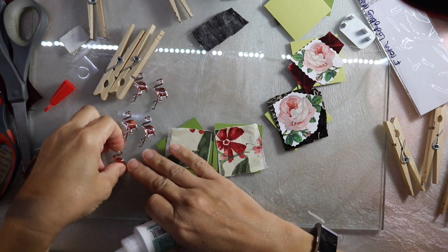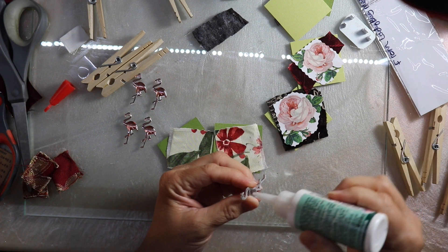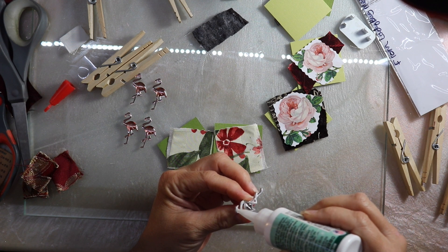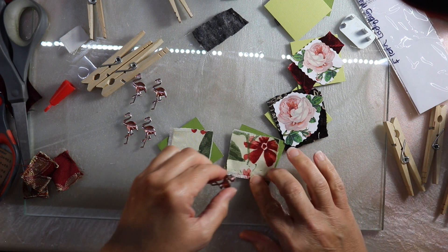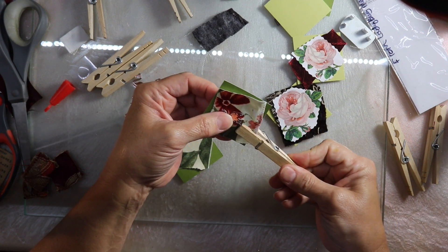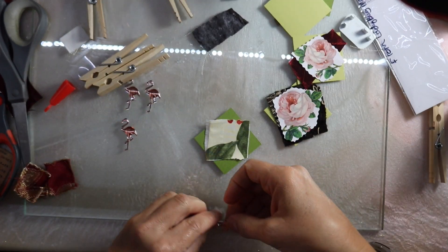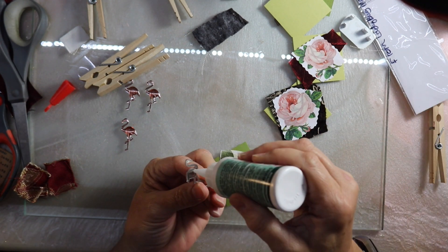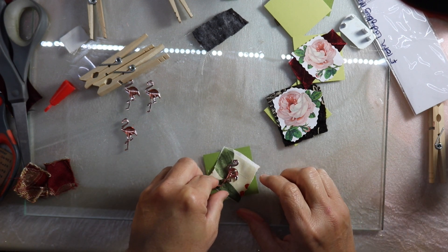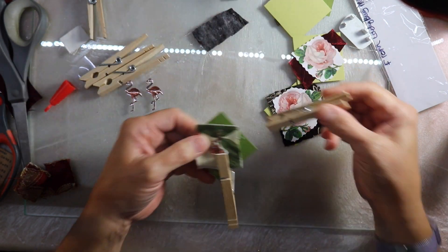I've got two more pieces of those little squares that I cut, so I added some pretty fabric on top of those and now I'm going to add a flamingo to each one. I'm using Gem Tac because if you use Fabri-Tac on the back of things that are sparkly — like any sort of flat-back gems — it kind of degrades the metallic part and makes it crinkly. I want these to stay smooth. Looking through the resin, the metal part that makes it shiny underneath gets kind of muddled. So I'm going to use Gem Tac on these.